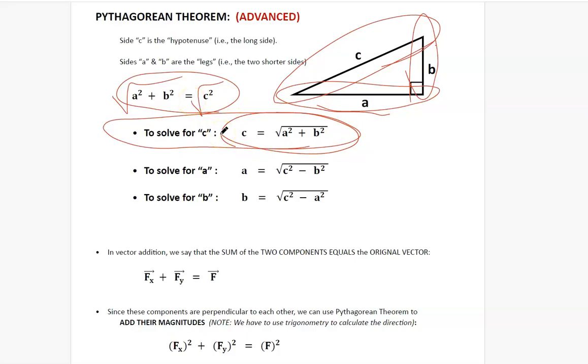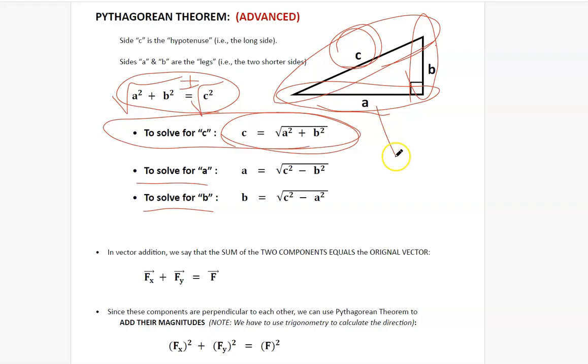C equals the square root of A squared plus B squared. Now, technically, if you're going to take the square root of both sides, at least one of those has to say plus or minus, but the fact is, these are all positive values for now. We'll worry about assigning positives and negatives later. And for C, it's always going to be positive because it's at an angle and we're not going to worry about direction. All right. If you were to solve for A, you use this version. If you're going to solve for B, this version.